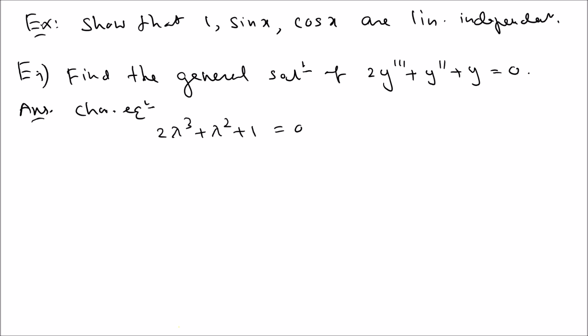What we can do, we can use the factor theorem for that. Okay, so let f of lambda equal 2 lambda cubed plus lambda squared plus 1. If you are not familiar with how to find factors of things like that, please look at the factor theorem video, where I explain many different types of problems, like quadratic, cubic, quartic, order 4, and quintic, order 5, and even larger ones like order 8, 9, 10. We basically use the factor theorem and then the long division or the synthetic division. Normally we go for the synthetic division. We first use the factor theorem and then use the synthetic division. That's how we normally do it. So let's see how it works here. So after you get that, now we can notice that, what we're going to do is we're going to try these values.